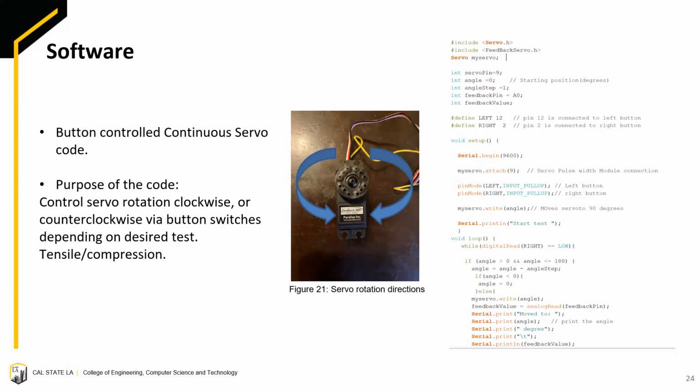The code sketch is set up by including a built-in servo library, then defining pin inputs used to connect the servo and buttons to the Arduino board, declaring variables to manipulate the data to perform the required calculations and displaying the values, thus giving a proper output which will run in the continuous loop, meaning it won't stop unless told to with the button commands.